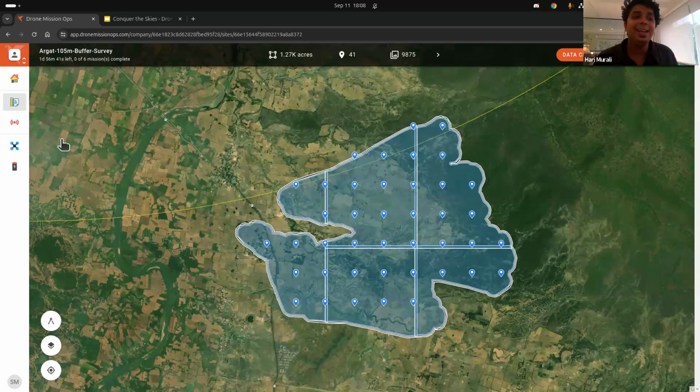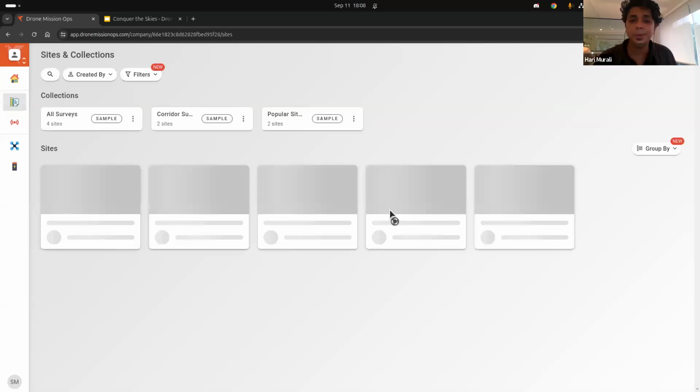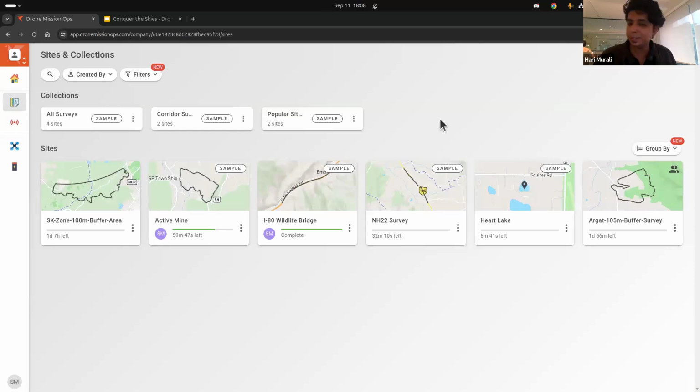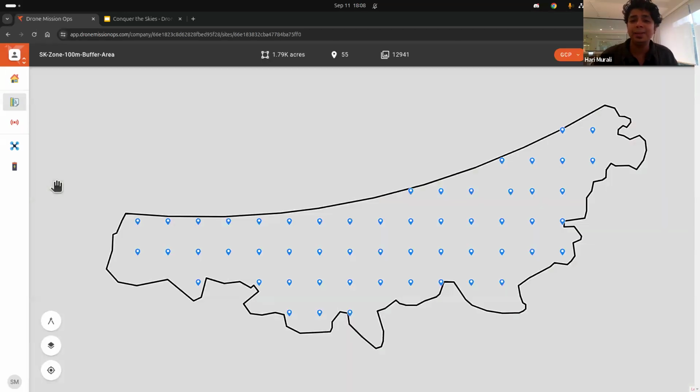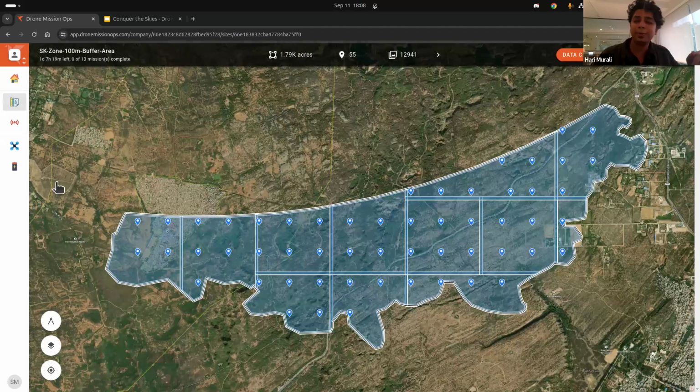So DMO has always catered to multiple use cases that I mentioned before. It was either corridor surveys or area surveys or corridor videography, or even complex mission planning using waypoints. But one use case that DMO did not venture into so much previously was the 3D mapping sector or 3D videography sector.